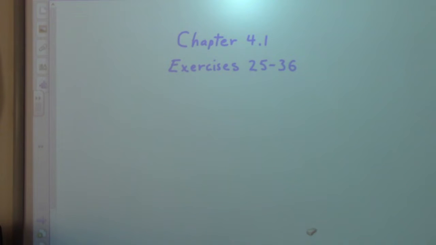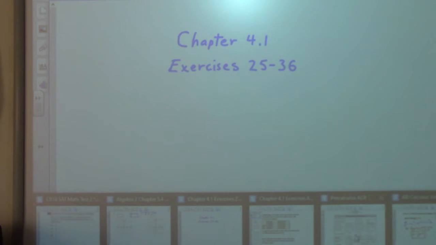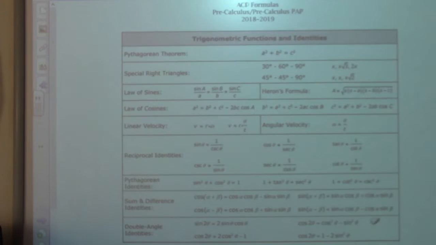So the first thing I want you to do today is look at your formula chart. You're going to see in a little while why I ask you to do that. Go to your formula chart, and at the very top you see where it says trigonometric functions and identities. You have your formula chart out? Okay, I want you to put a couple formulas here.